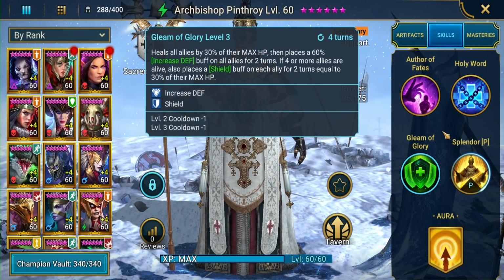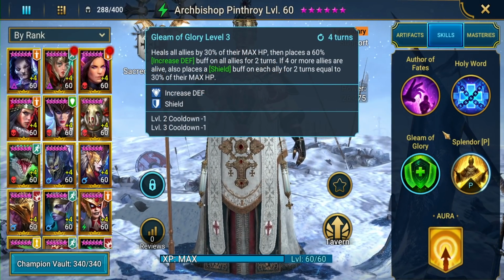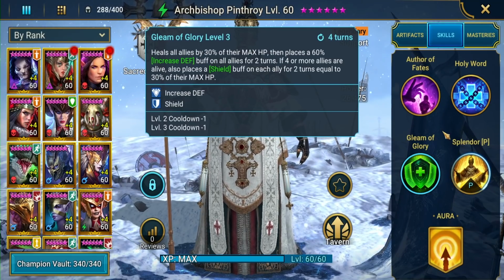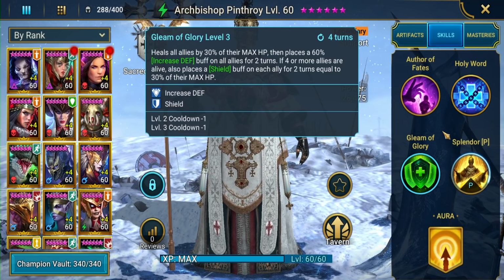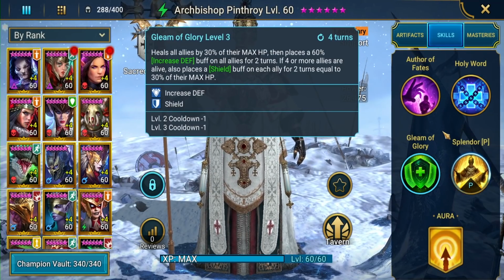We have an A3, Gleam of Glory, 4-turn cooldown, very high cooldown if not booked, heals all allies by 30% of their max HP. Not a huge fan of this part. This is the only, I think, downside to his kit. I like it when it's based off of this champion's HP instead of theirs, because you can have some allies with very low base HP, which is common in this game, and it adds up to a kind of weak heal overall. So it's going to be 30% no matter what.